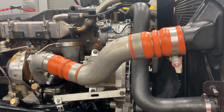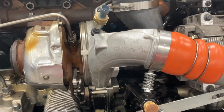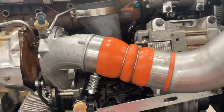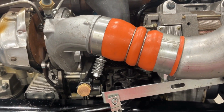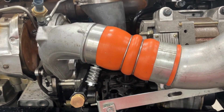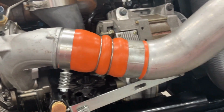Today we are talking about charge air coolers. When your turbocharger compresses air and creates boost to send into the engine, it also heats that air up tremendously. When air gets hot, it expands. So if I were to take the air coming from this turbo and send it directly into the intake manifold, that air would be so hot entering the combustion chamber that the oxygen content would be greatly reduced. Oxygen, of course, is a key component to combustion. So in order to keep the boost pressure to pack the cylinder full of air but still have oxygen-rich air, we have to cool the air down after it's been pressurized. And that's where a charge air cooler comes in.